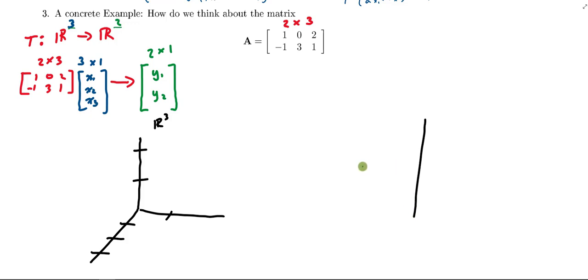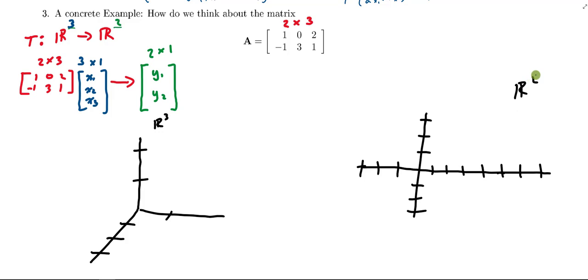So here's our R2, and I need to make a few tick marks on this. We could go out 1, 2, 3, 4, 5, 6, 7, which will be enough for this, and up 1, 2, we'll go up to 3, down 1, 2, 3, and let's go backwards 1, 2, 3. So this is our R2, and I'm only putting these coordinates on here to help me represent where these vectors lie as we think of them as mapping from one space to another.